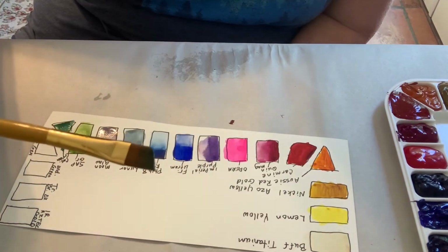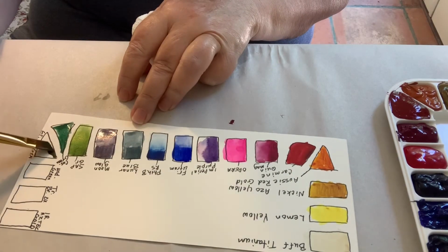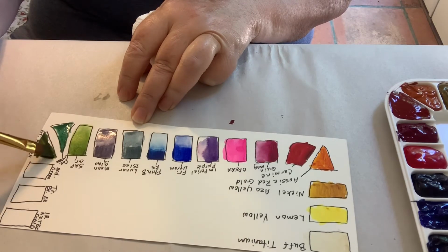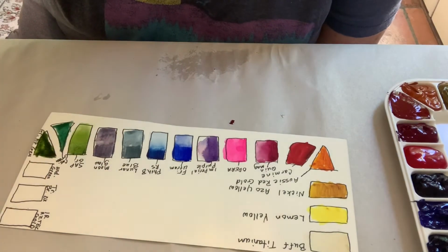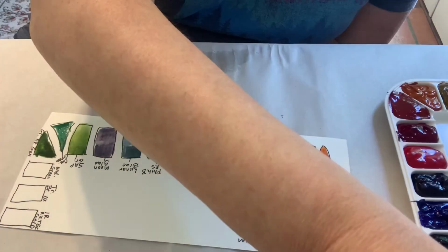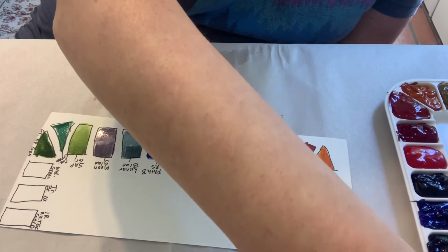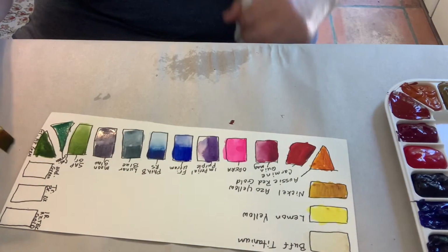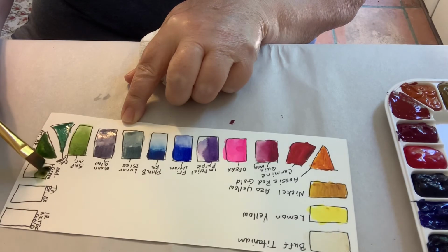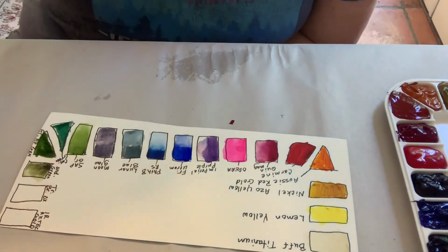And this next one, Green Apatite Genuine. Oh, and it's a darker forestry green. That will be perfect for my landscapes. I'm gonna do a series of landscapes. And this one is Undersea Green. Oh yeah, that's like a mossy green. Love that, love that.